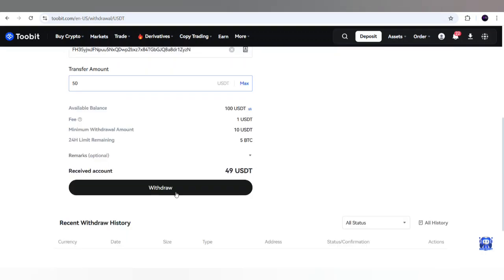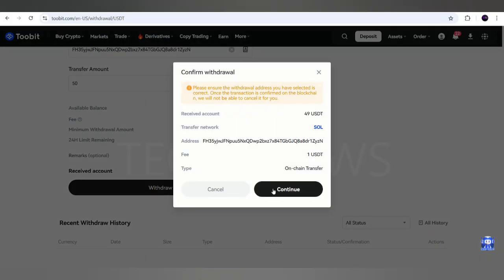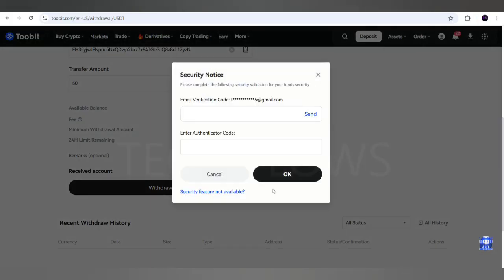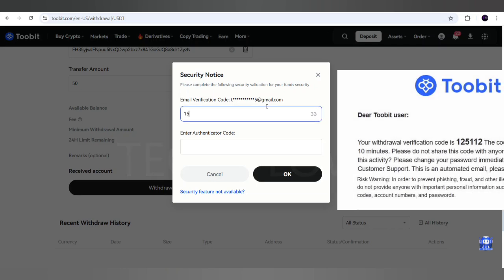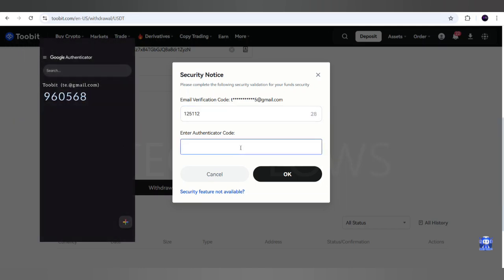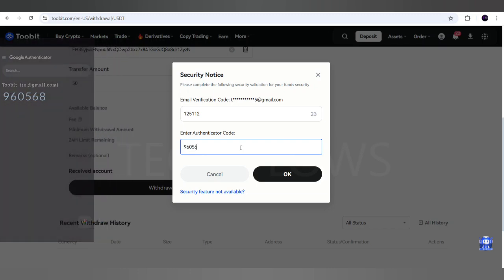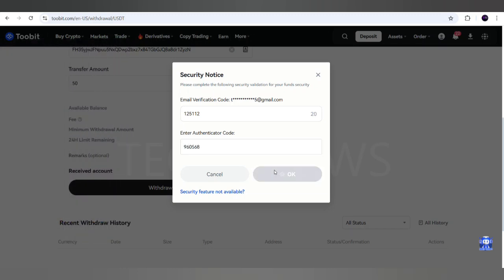You see, confirm here. A verification code going to get sent to your email. Open your Gmail and paste that. Then the authenticator code that I also taught you on the past video we posted on how to create Toobit and Safepal wallets. Make sure to check that videos out. They are great. We actually said a very important things about these. We're gonna enter Gmail. Okay. See, they send us a verification code. We're gonna click on that, and the authenticator code as well. Then we're gonna click OK.